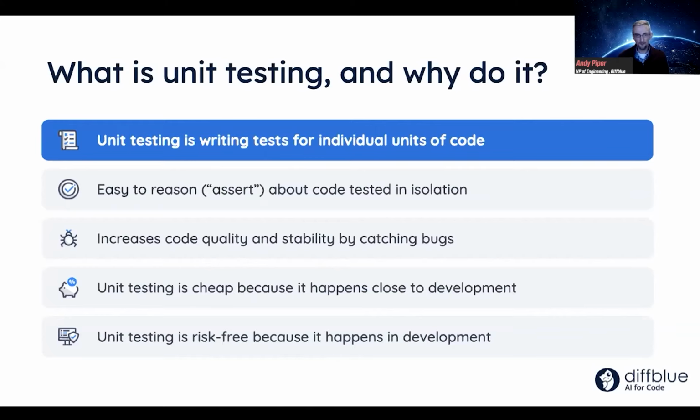So one is, it's simple. Unit tests are simple. You're testing small parts of code. It's simple to reason about. But also, the developers have context. They know what they're trying to do. They know what the intent of the code is. They can easily construct tests that express that intent because it's all right there in front of them. They're in the process of development.